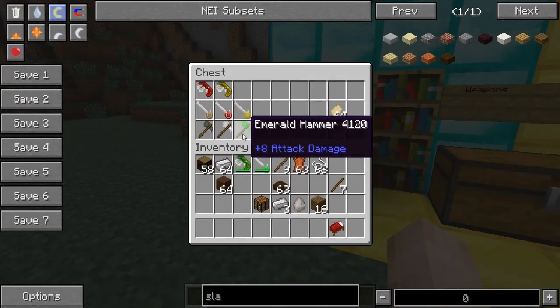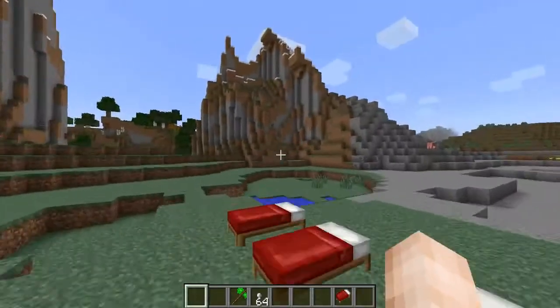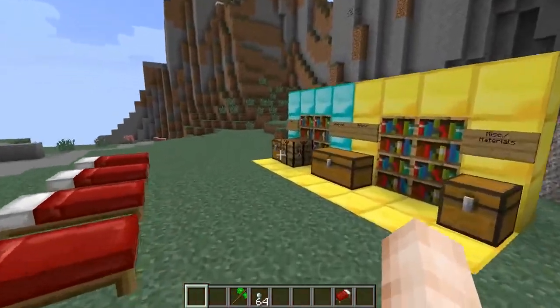So again, more usage out of your emeralds. And what you do with this is you take this, you take 2 iron chunks, which you could get from melting some materials down, which I'll show you guys that a little bit later.